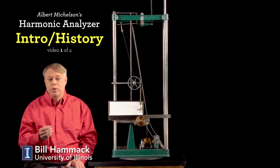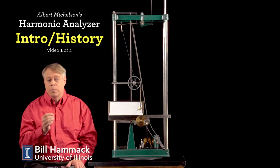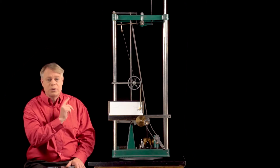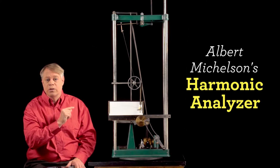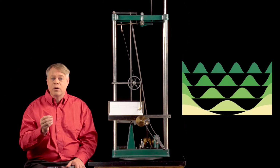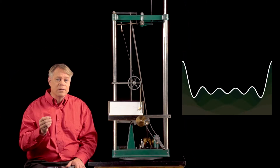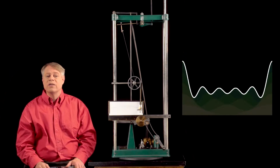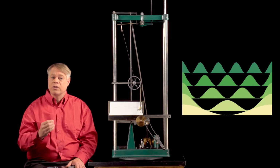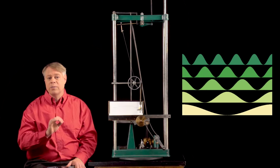Before electronic computers, people built mechanical computers to perform specific mathematical operations. One such machine was this, Albert Michelson's harmonic analyzer. This 19th century machine adds together cosines to create intricate patterns. Amazingly, it also does the inverse operation. It can take a pattern and reveal the cosines that, when added together, will approximate it.